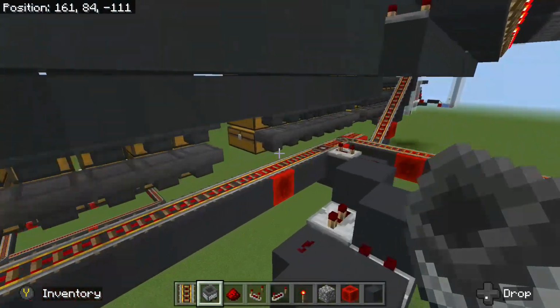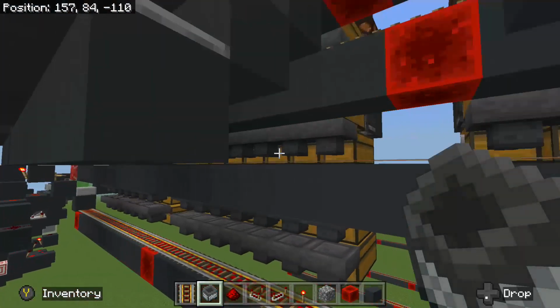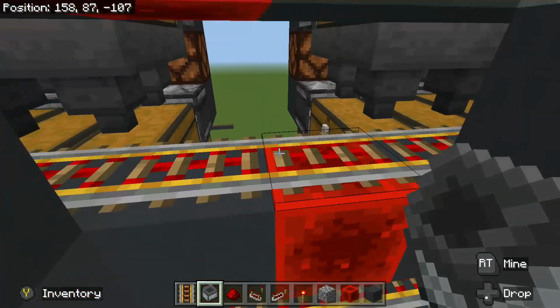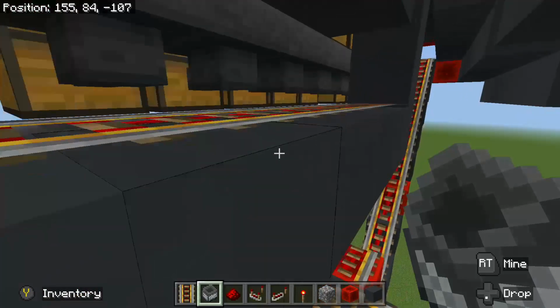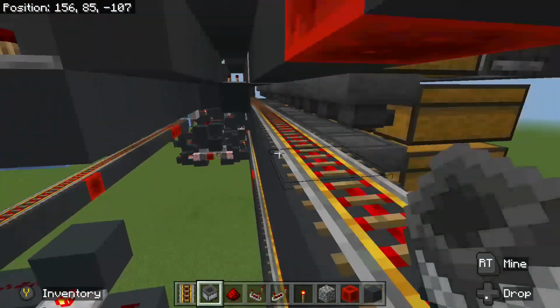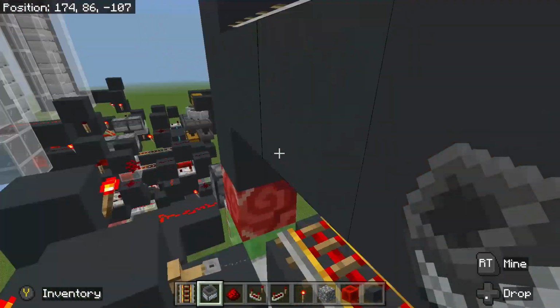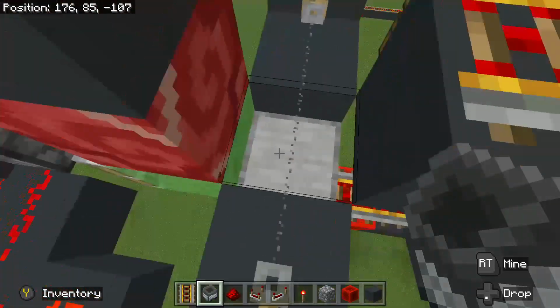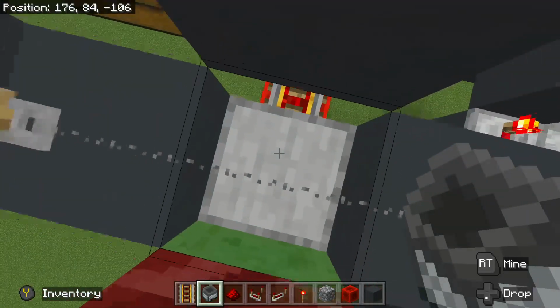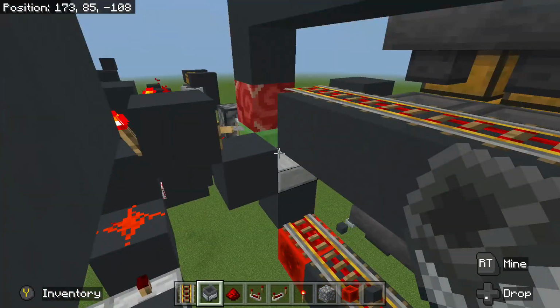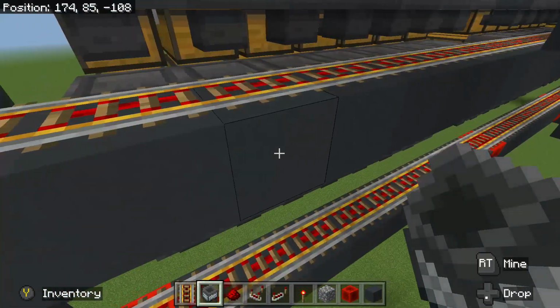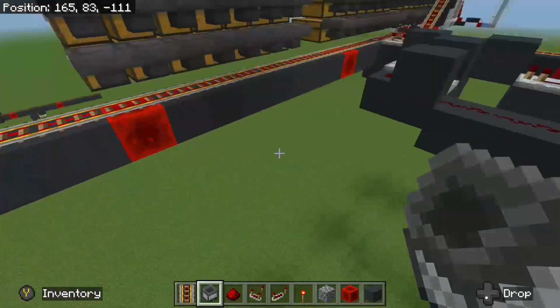But really, we just allow enough space of track here because the minecarts are initially going to fall down into this one, and then from here they are going to fall down into this one. And then from here, they are going into the specialized minecart launcher that Frost made. So that's going to help take care of any other issues. Like I'm saying, redundancy. You need a lot of redundancy.